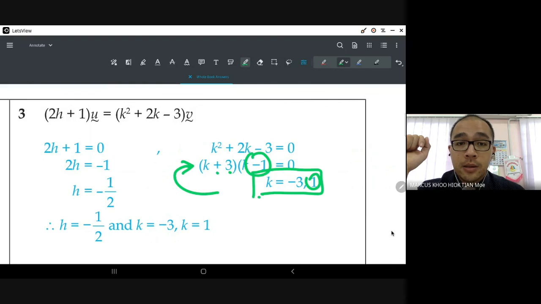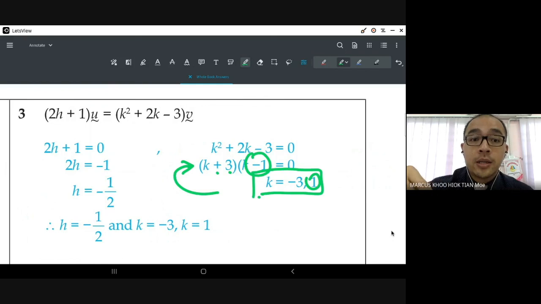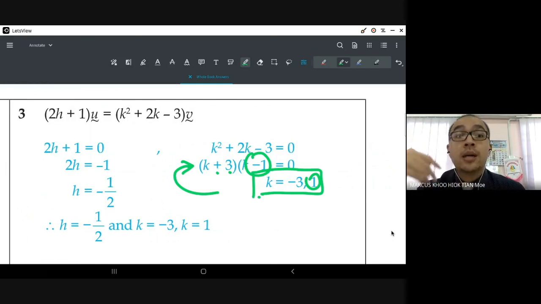Okay, Zhonghan, I hope that this is clear. Don't forget, and the rest of you as well. Just because it is k squared doesn't mean you can't solve it. We still remember the things that we have done before. Quadratic equation, we use EQN, and so on and so forth.